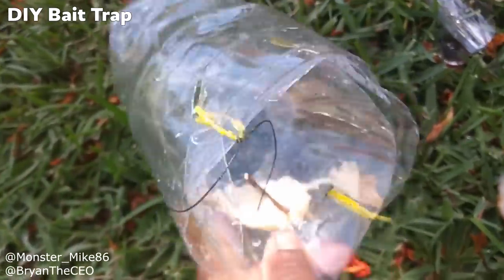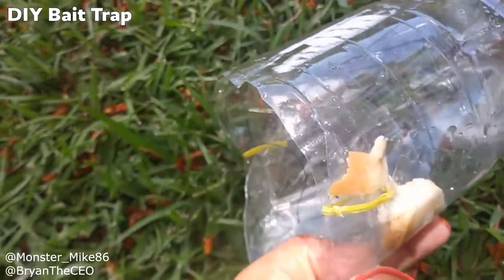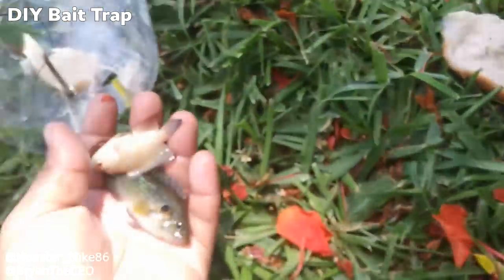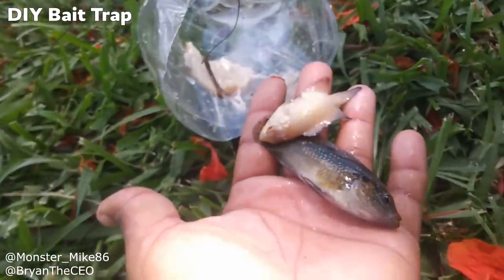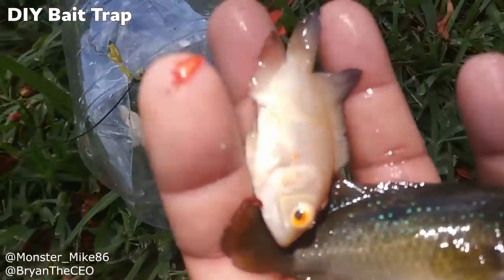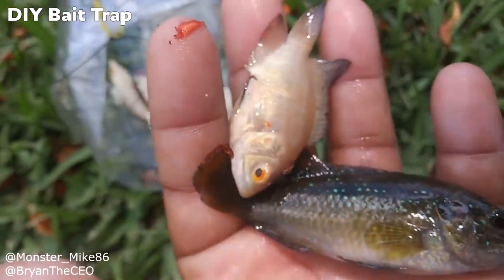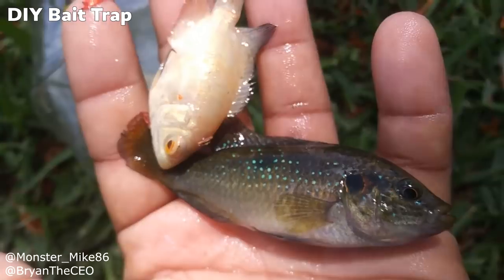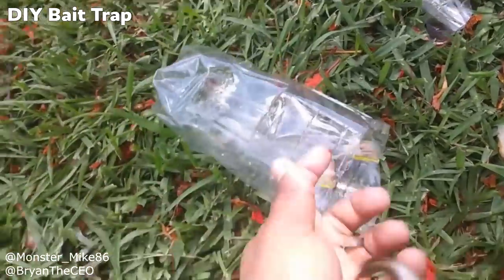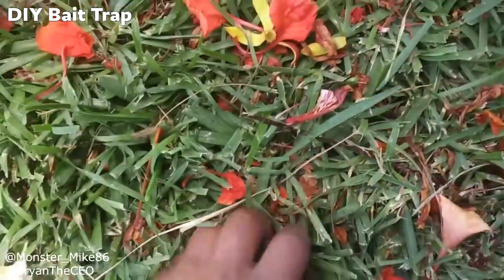Hey, I think I'll be fishing with the fish trap more often. So look, guys, it works. You know, two zip ties right there. Sweet. Look at this. That's pretty cool. My first time catching an albino Oscar. It looks like an albino Oscar. Looks like it. And a jewel cichlid from the plastic fish bottle trap. Sweet. All right, let me put these guys back. See if we can get some more.